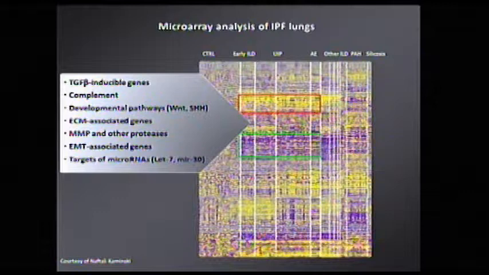And what you can see is that we by now know a lot of different pathways which seem to be active and which have an influence not only on the pathogenesis but also on progression, and maybe also serve as biomarkers. So TGF-beta we know already for a long time. I will talk a little more about developmental pathways and Wnt signaling. MMPs have also been reported to serve as important biomarkers for disease. And EMT I have already alluded to.